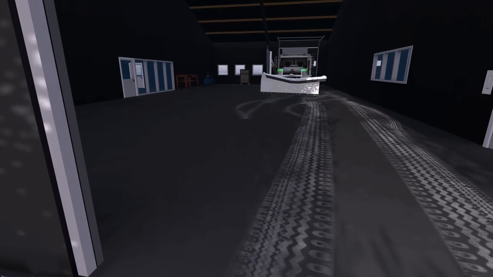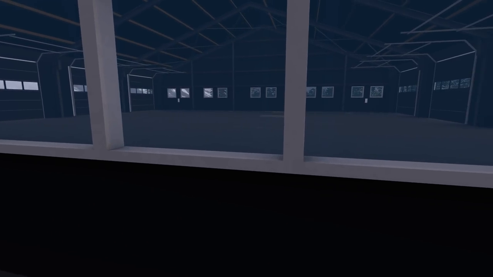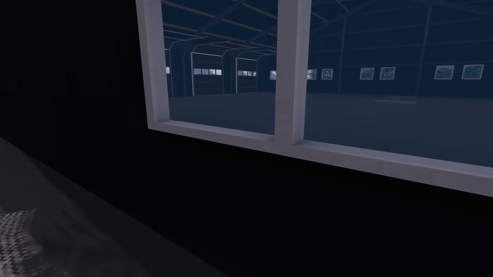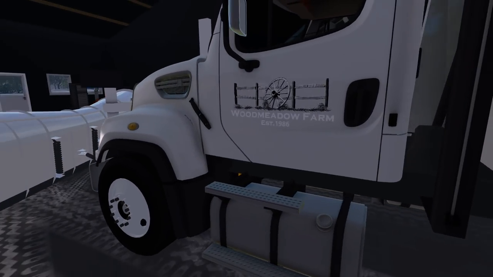Open up the door here. Get a little charger. Alright, so right now we only have one truck. We have to go ahead and fill up this garage with all of our equipment. So we're gonna bring some front loaders, some skid steers, some plow trucks, dump trucks, and anything else you guys think that we would need for a public works department. So let's go ahead and jump into our truck.